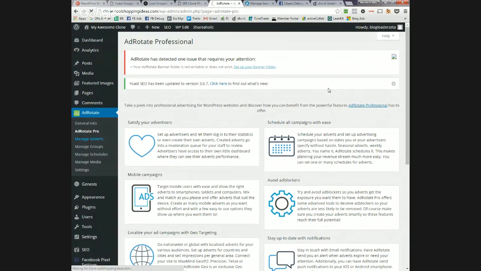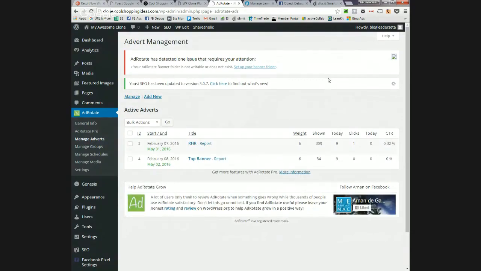You can come in here and manage your adverts. Several of the features that I really like is, one, it's stats, right? So you can see what your click-through is. And these are individual ads. You can reset them. So once you set yours up, you'll want to reset so you know what's happening. You could run special offers.